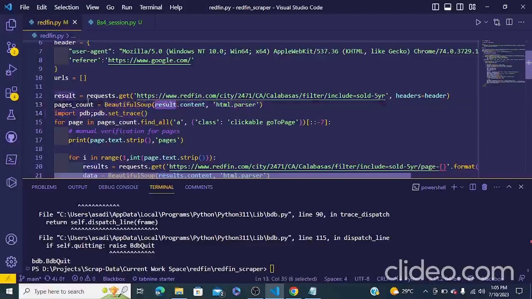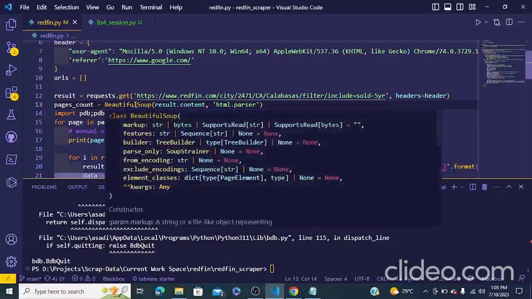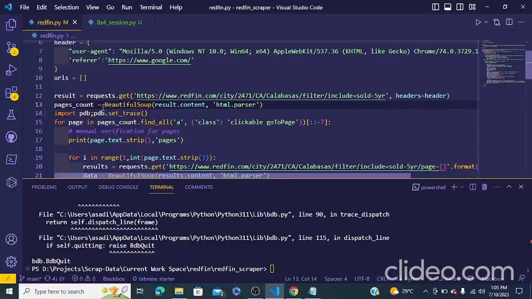This result is the same variable we passed, which has the 200 response from the request, and after this we use dot content with that. Dot content will give all the data in content form, and the HTML parser is also a feature in Beautiful Soup, which helps you to parse the result properly, and this content will be saved in the pages count.